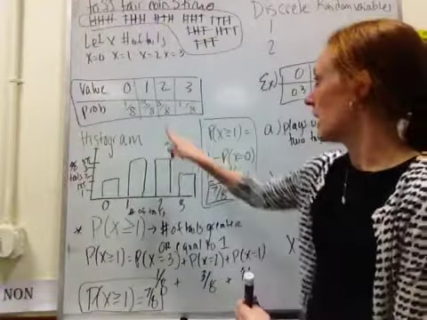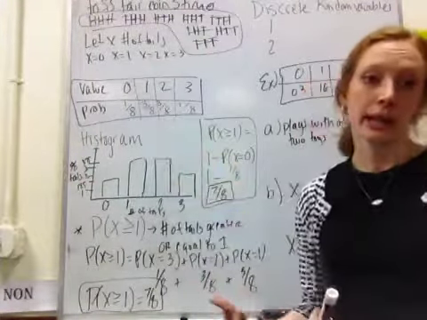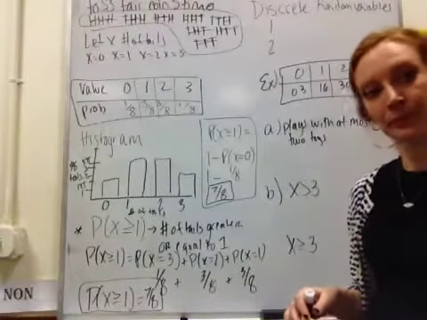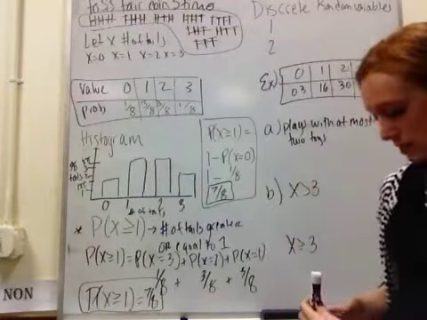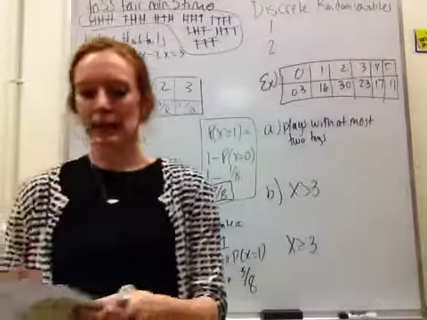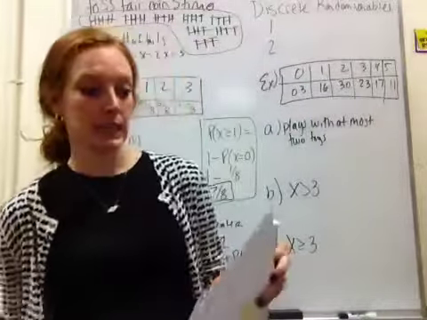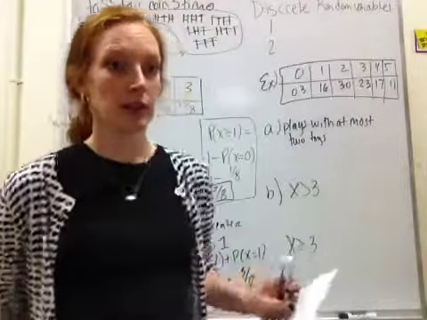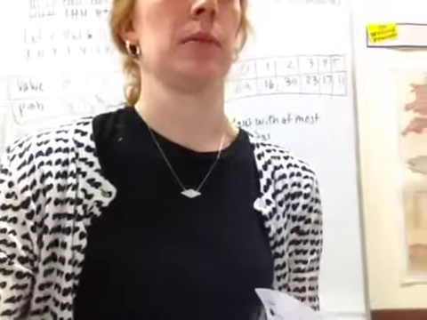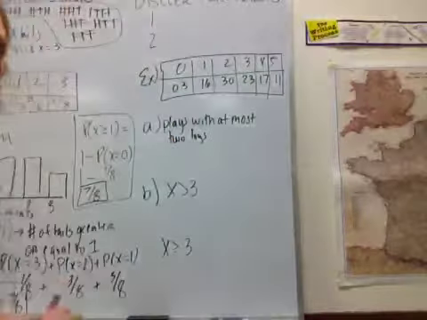Sometimes it's quicker just to add these 3 things up. In other cases, you might want to do 1 minus what it's not, right? Thinking about its complement. These would all be discrete probabilities. Okay? Now, on your back here, we have discrete random variables versus continuous. Discrete we'll start with, and we'll go over that here. And then we'll go to continuous. I'm going to move this over a little bit so you're just looking at this side of that board.